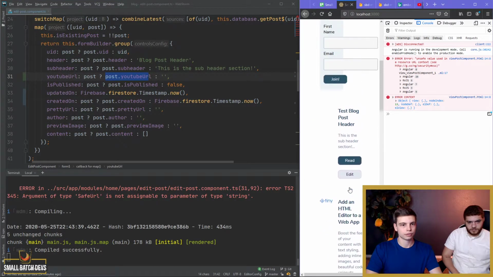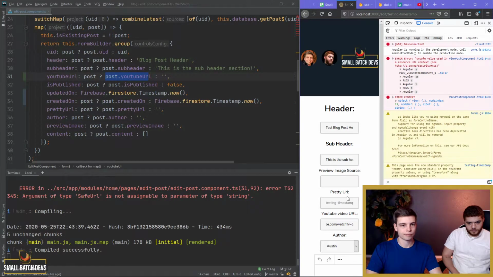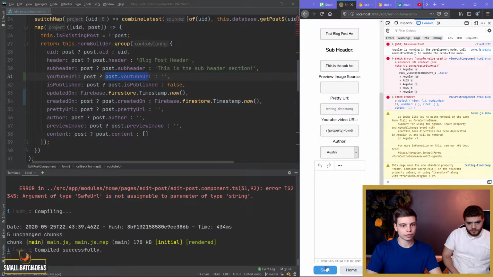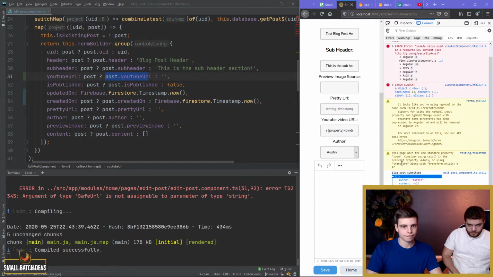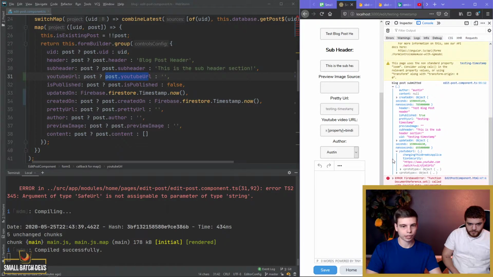Alright, I'm going to save it again. Function called with invalid data. Unsupported custom object found. Oh my goodness. Why is it not able to? I don't think it's saved. It didn't save. Yeah. But why can't it save this?